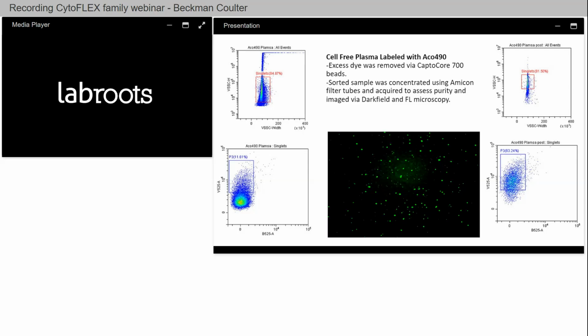And once again, we took these down to our microscope and did the same process of dark field imaging and fluorescence overlay to show all the labeled particles that we were able to isolate and concentrate. So this was a huge success, and why we went through the last 45 minutes of discussion all to get here, to actually be able to look inside plasma and sort out positive sample.